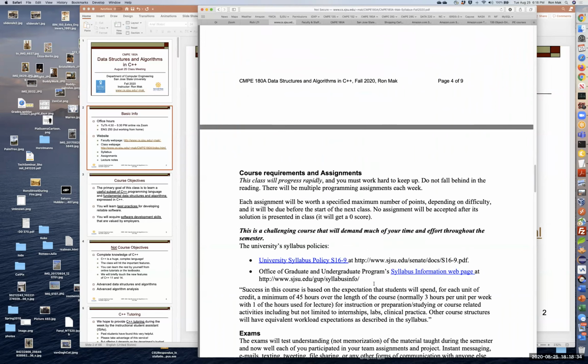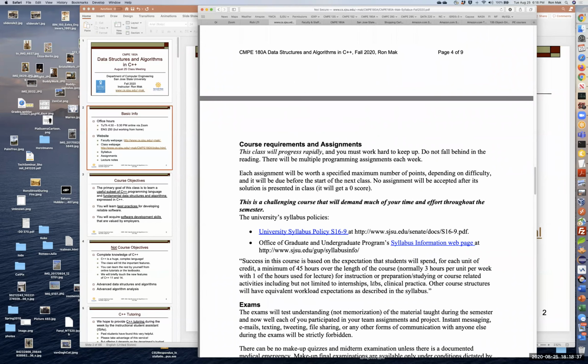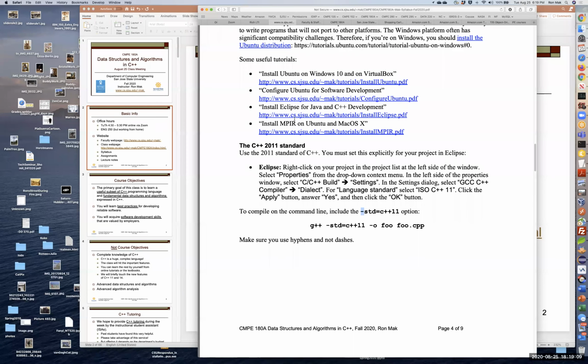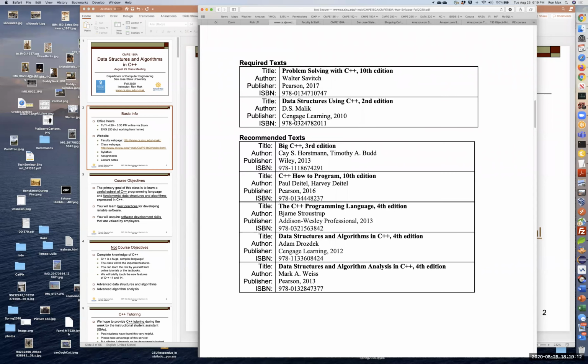Okay. Now, I expect this class to go pretty quickly, especially in the beginning when I'm just getting everybody up to speed and up to the same level with C++. I know some of you have already programmed in C++, some of you have not, and so I have to get everybody up to at least the same level before we really get into data structures and algorithms. But that part of the class is going to go pretty quickly because there are a lot of tutorials online, and of course if you get these textbooks, you can read the textbooks.